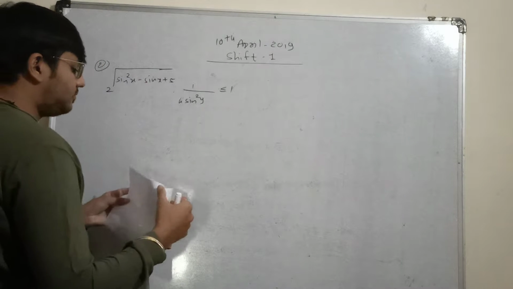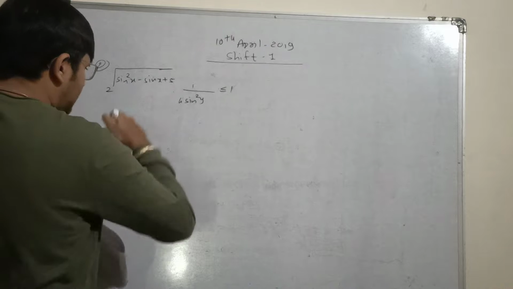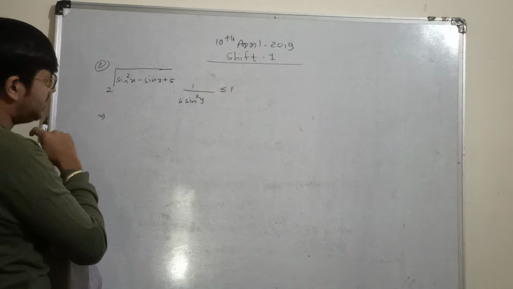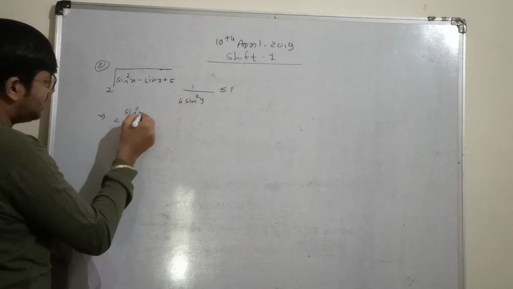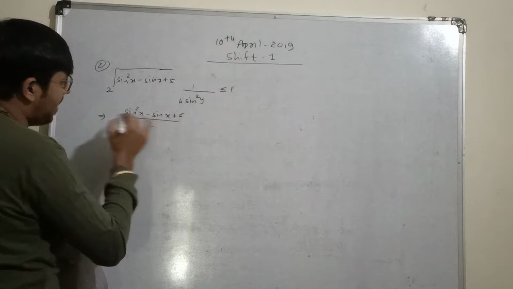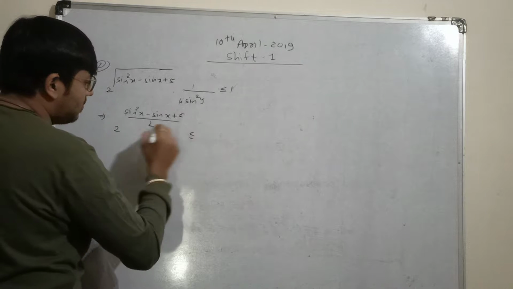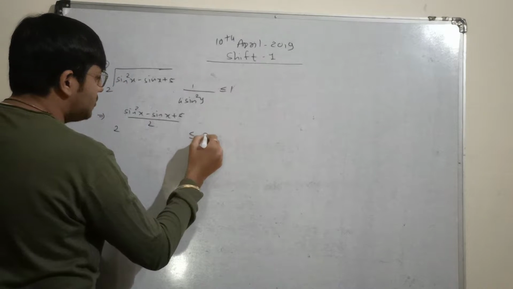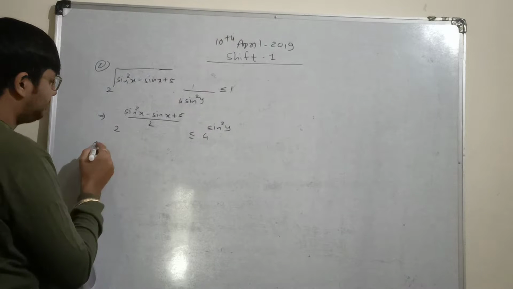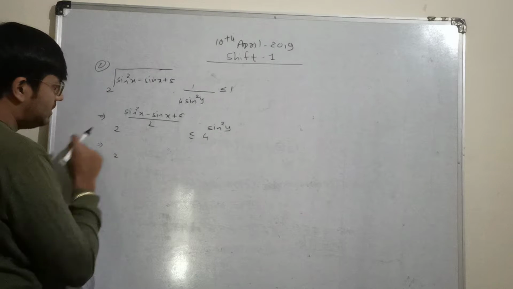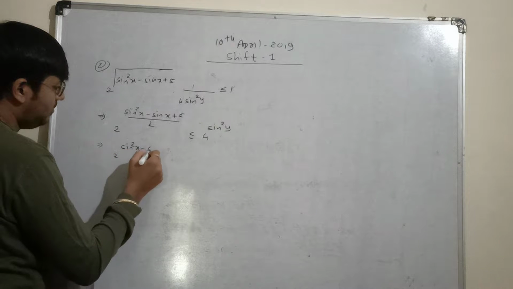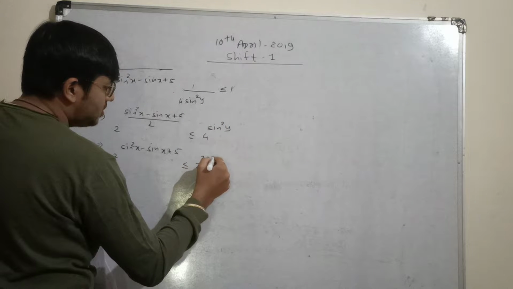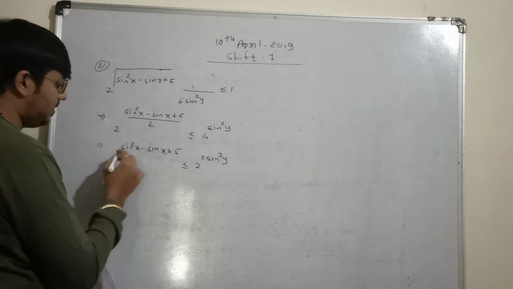Okay, so first of all, let me give some simplification according to the given conditions. So first thing I'll do, I can write down this as sin square x minus sin x plus 5 by 2 to the power less or equals to, now we know that 4 sin square y is always a positive term, so if I multiply with 4 sin square y, then inequality remains same. Now it's 2 raised to sin square x minus sin x plus 5, I'll keep as it is right now, less or equals to, I can write down 4 as 2 to the power 2, so 2 raised to 2 sin square y. This is how I can write down this.